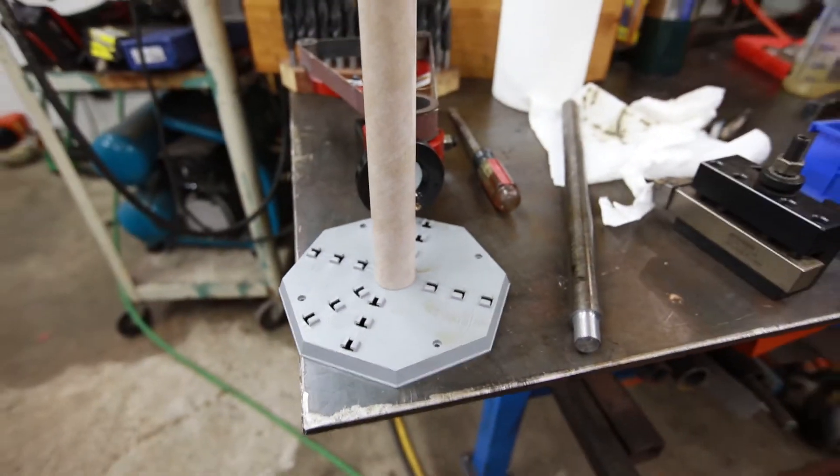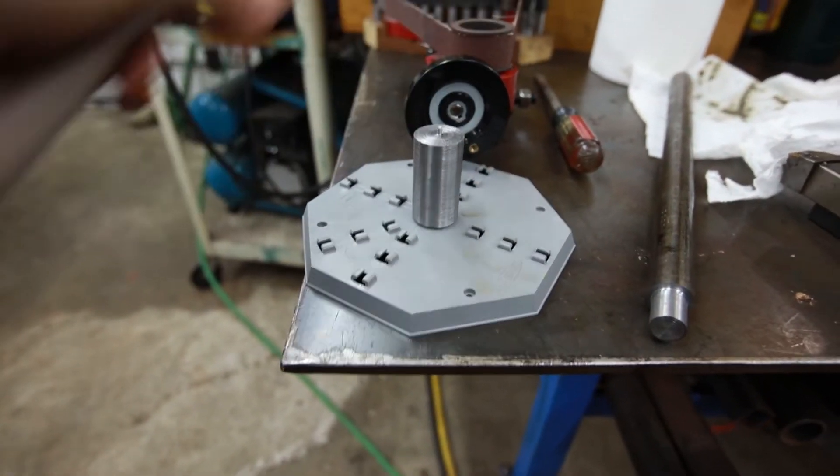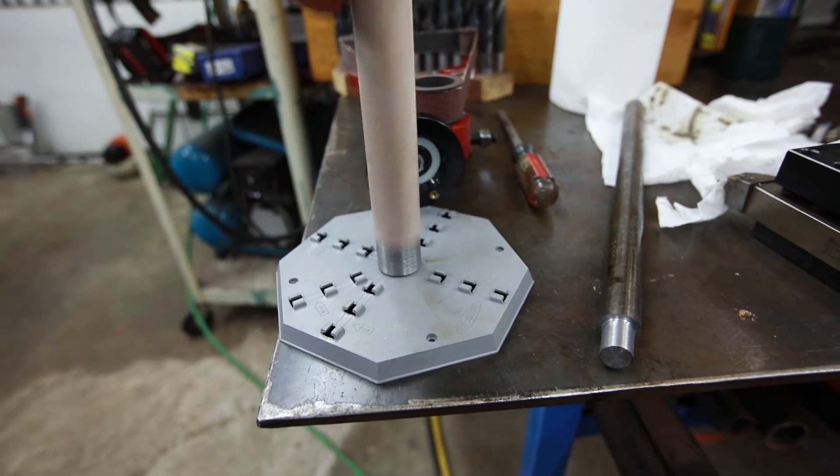Alright YouTube, check this guy out. I bet your Estes $15 model rocketry jig doesn't have its own little bushing or adapter. I hope you enjoyed this video. I am really digging the carbide tooling so far. I've read a lot about carbide on these older machines that only spin up to like 500 RPM — a lot of people crap on it and say it doesn't really work very well. I'm no machinist, but I am very impressed with the surface finish and the speed I'm able to get off of it. I'm thinking carbide is a thumbs up.